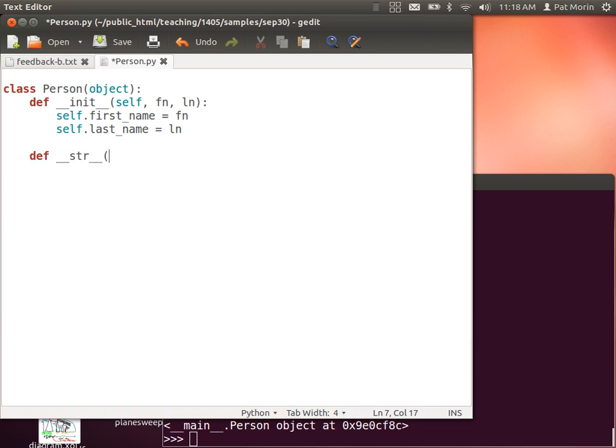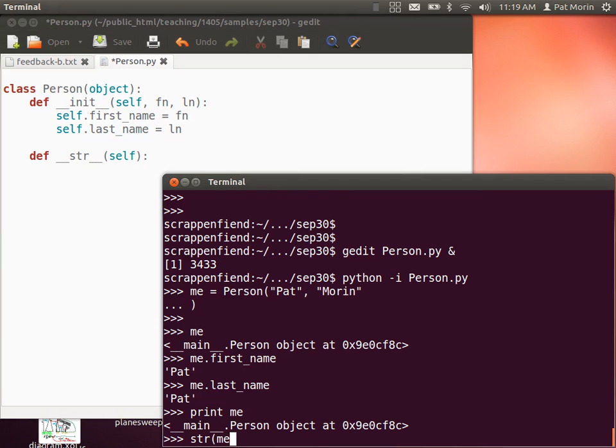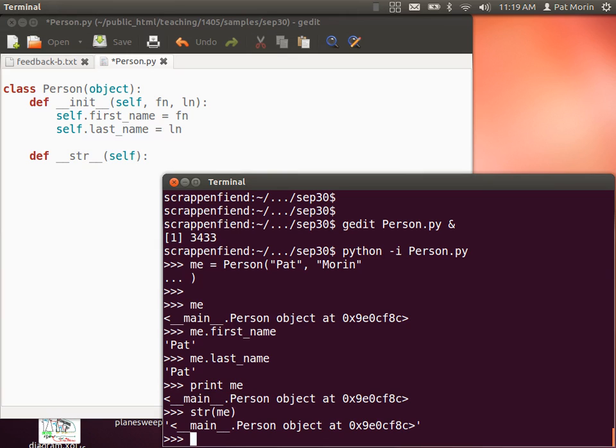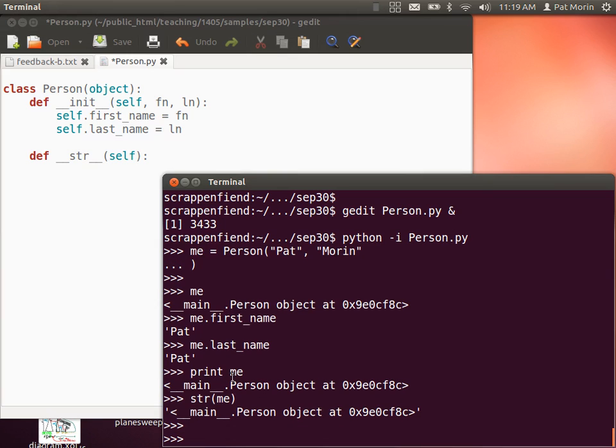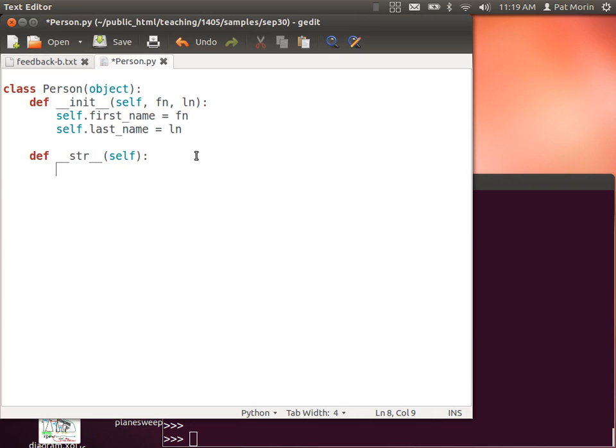So let's define underscore underscore str underscore underscore, which is a special name for a method that takes an object and turns it into a string. That method happens to get called when you do this. And that also happens to be when you print something, basically you print the string representation of that thing.